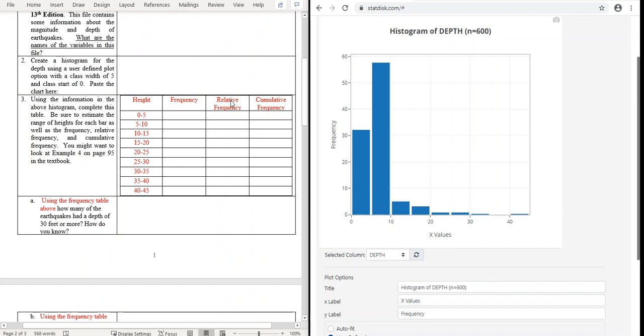Relative frequency means percent of the total. So 32.166 percent of the data values fell in this first grouping, and 57.67, you can round those off, and that would be fine.